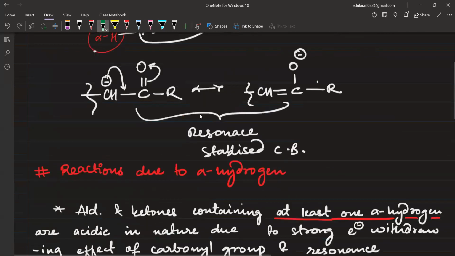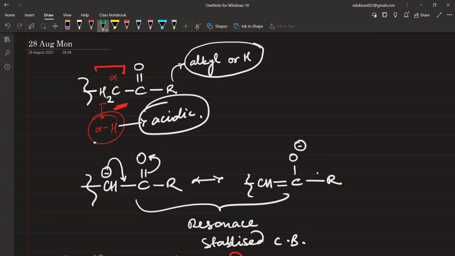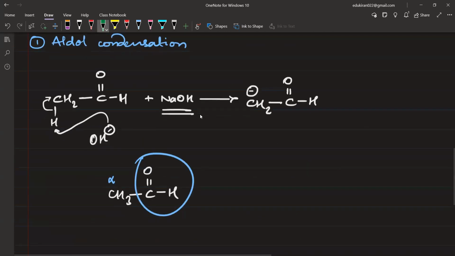See, carbon, then we are having alpha. These are the things that you have to concentrate upon. First of all, please understand what I am trying to say. For alpha hydrogen, you should go to the alpha carbon. Your eyes should be looking only at the alpha carbon, not the whole screen. Is that clear? Please tell me, all of you.